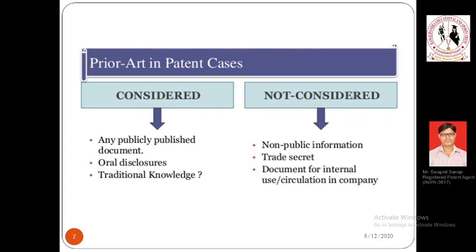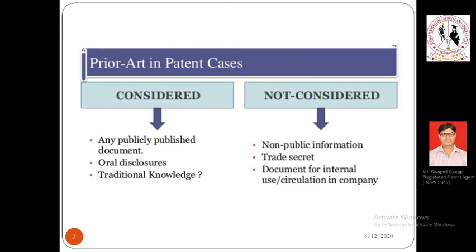For example, if any person is a part of a private institution or a college, his salary may not be a matter of public affair. So it is not mandatory for him to reveal his salary to the general public or on the internet, right? Such information is just an example of documents for internal use or circulation. What can be a relevant example of this particular part?